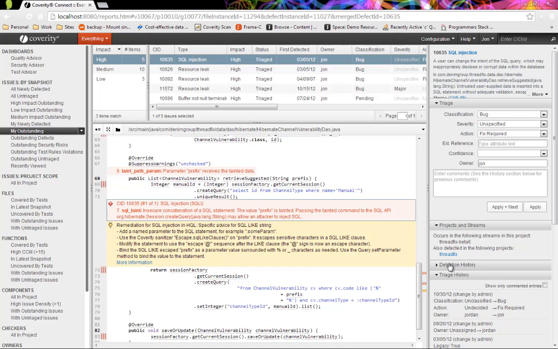Even better, all issues are categorized and prioritized in a single workflow, so developers know what needs to be resolved first. To further reduce bookkeeping, we automatically mark issues as fixed when we find that they no longer exist in the code. In other words, your developers can focus on writing code rather than maintaining the defect database.